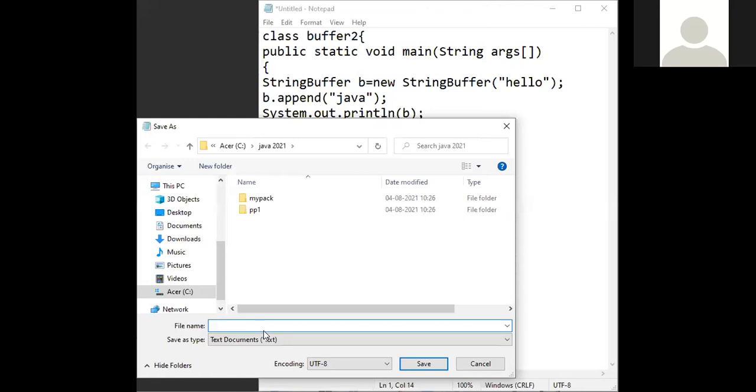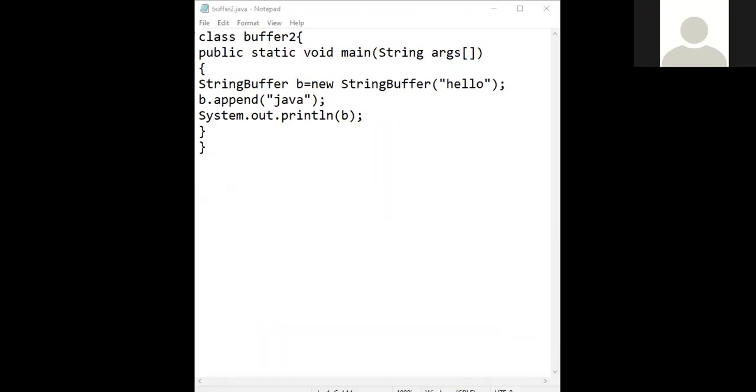So we can write like this, buffer2 dot java. Now let's run this program.